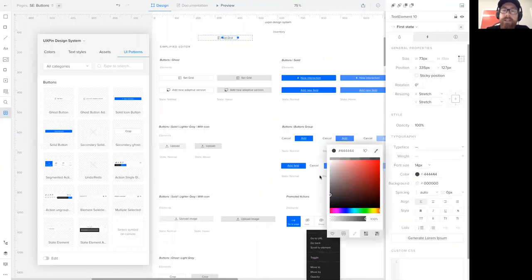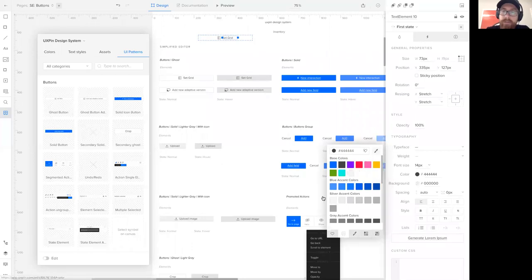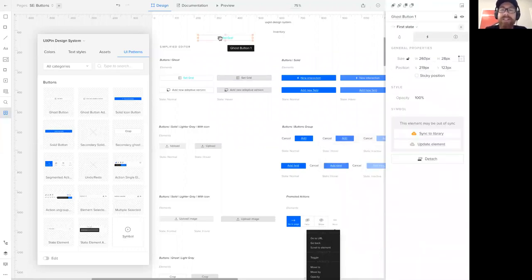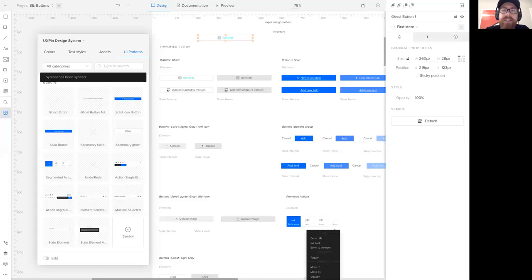So let's say that I'm going to change, let's just zoom in a little bit so it's going to be easier for me. Okay, let's change this color to a color from, this is another way to access colors from a design system. Let's change it to this mint. Don't do it. It's extremely unreadable. It's not legible. It's against all the accessibility purposes, but let's say that I'm a crazy designer. I just did it. And then I'm thinking, okay, this is going to land in our library, right?